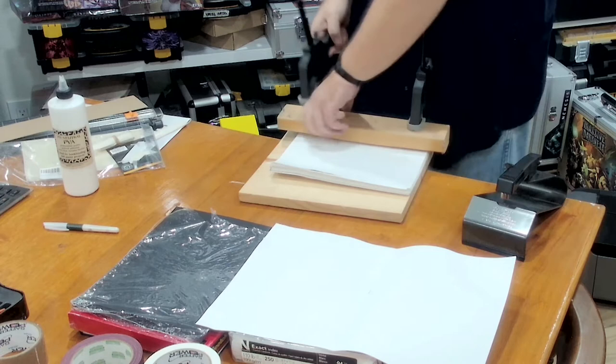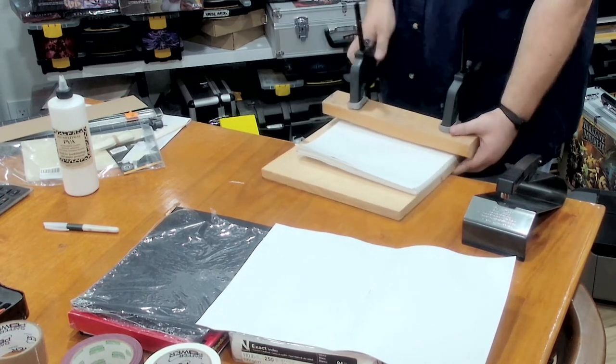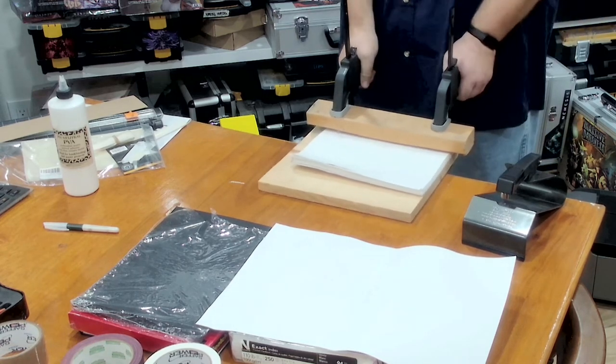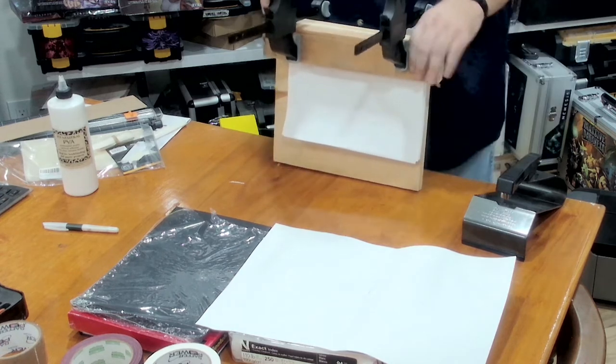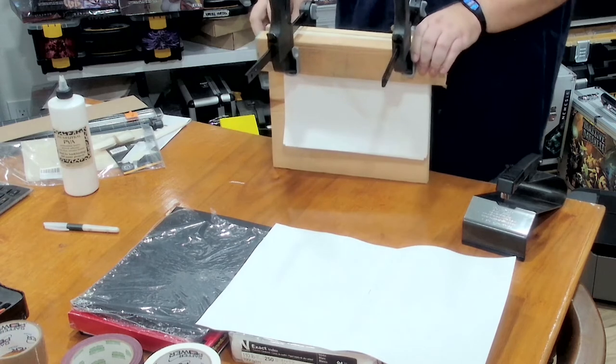Down a little bit. Fix it. Make whatever adjustments you need to make. Clamp the hell out of it. Some people will use drawers if they don't have a piece of wood or two pieces of wood available, and at least one side is really flat.